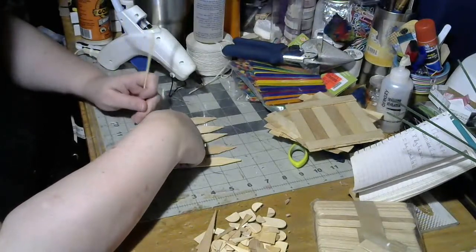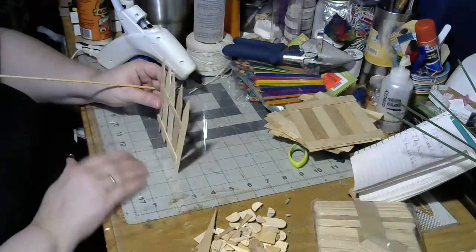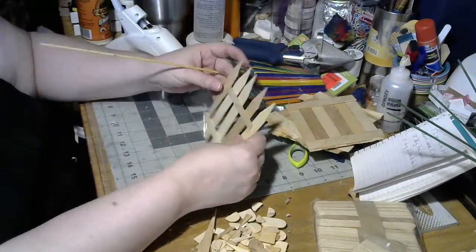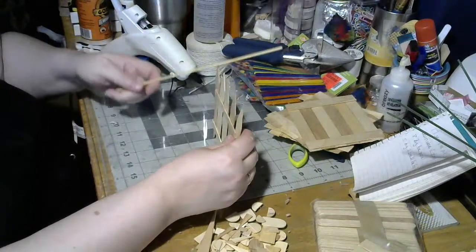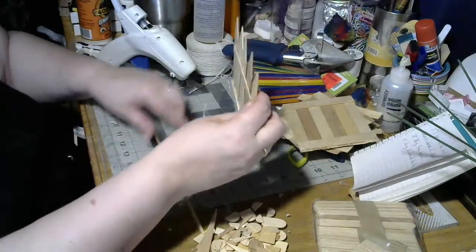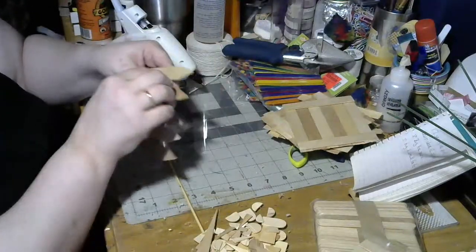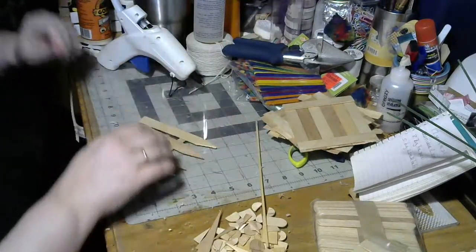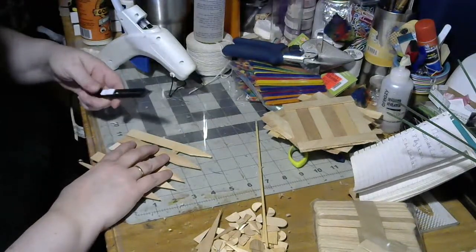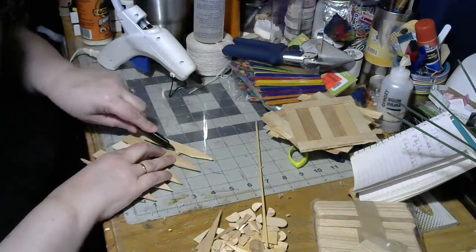I've got another idea. I see this, there's no way this would stand on its own or anything like that. You can make this as an ornament. Okay, what did I do? Okay, now glue. I'm not worried about this hot glue. I can turn that off.